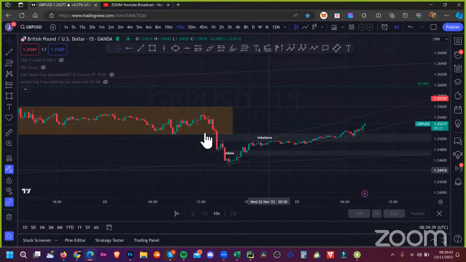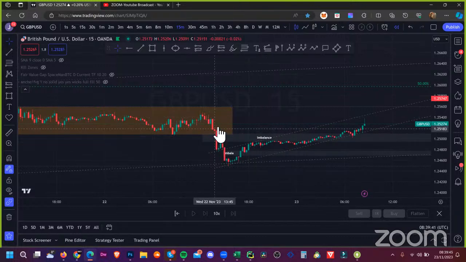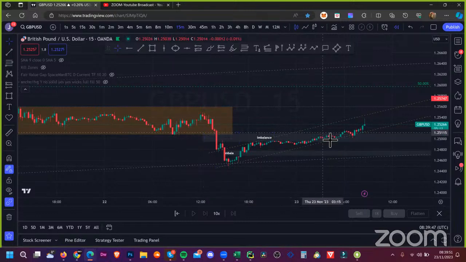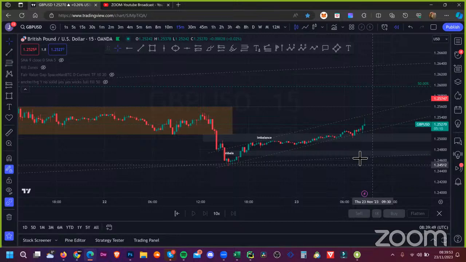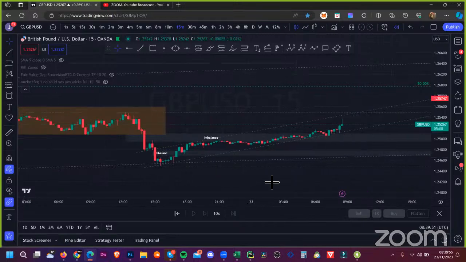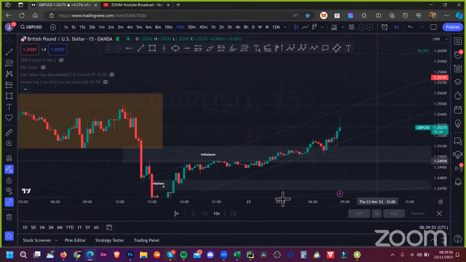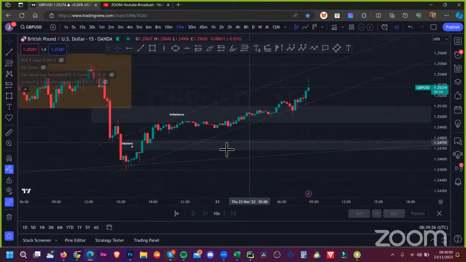Now, when we saw this huge break here, breaking this structure, this could have been an indication that the market wants to be bearish, wants to break, come back in here, and then continue down here. But if we don't see anything making that continuation, well, that's not what happened. That's not what the market wants to do.